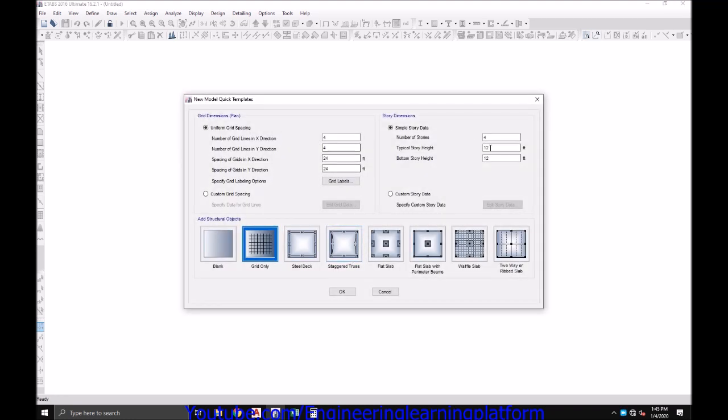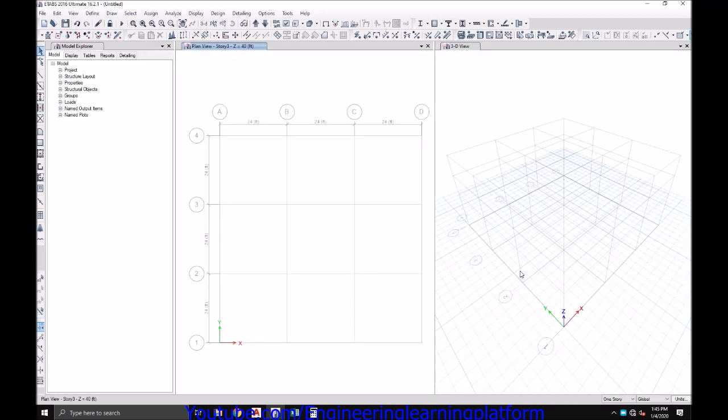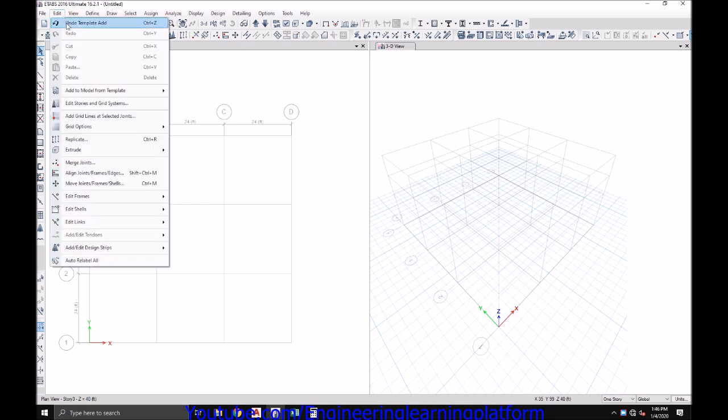Starting with the ETABS part, first we will define here rough numbers which we will edit then in the grids. Now we will be editing the grids.